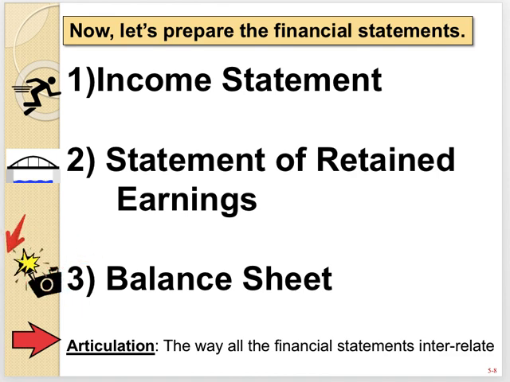And what I have here, I put little icons next to each of the statements to kind of indicate what they are. And this balance sheet, I have a little camera here. I don't know if you guys even know what a camera like this looks like because you're so used to your cell phone cameras. But this is a picture of a camera, and it's taking a snapshot of a picture. And I'll explain what that has to do with the balance sheet in just a moment.